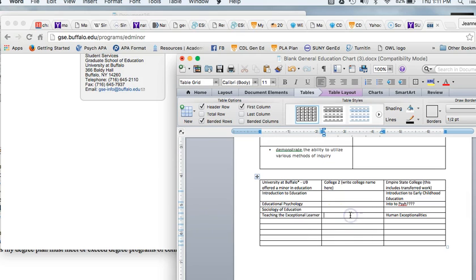So what am I going to put in here when I find this college? Well, this is going to be some kind of a class on special education. That's what I'm looking for there. I'm looking for some kind of psych, ed psych, or cognitive learning. That kind of a class, cognitive psych would fit here.